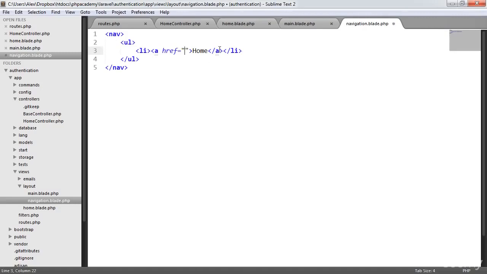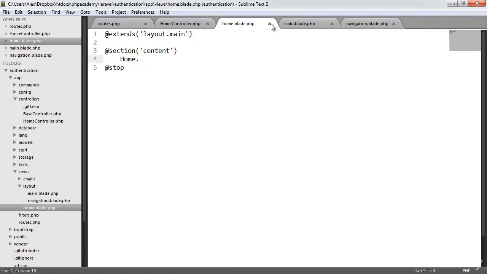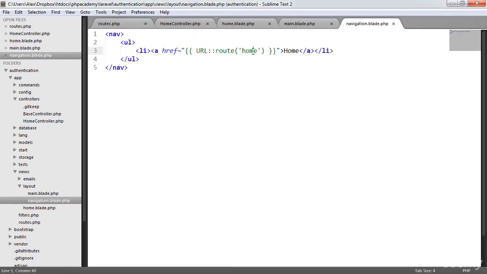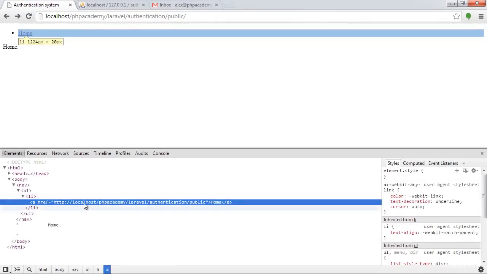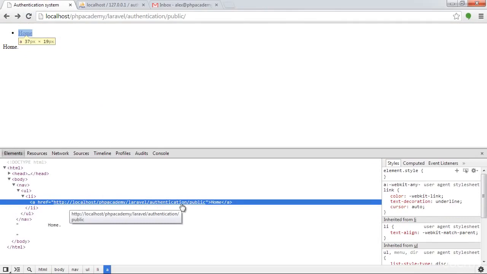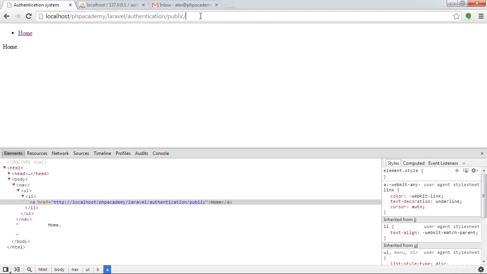But what we can do is output, so remember the double curly brackets to either side, and we use the URL helper, and this is going to be a URL to a route, and the route name is home. Now cast your mind back to when we created our routes. Remember we gave this route a shorthand name, and that was home. So here you can see that we are referring to it by its shorthand name, and that's going to link us to our home route. When I refresh and inspect this, you can see it's got the full URL of the application, which is brilliant, and nothing else. So it automatically knows that clicking this will redirect us back to this page.